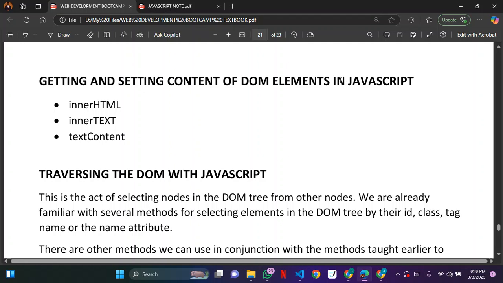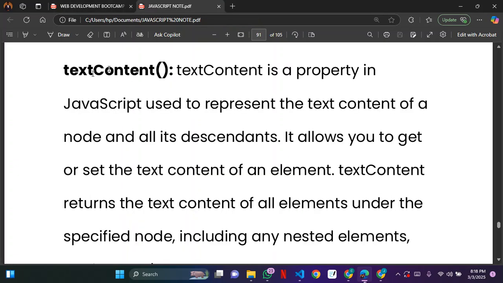They are innerHTML, innerText, and textContent. innerText and textContent are similar but different from innerHTML. If you read the text here, textContent in detail, it says textContent is a property in JavaScript used to represent the text content of a node and all its descendants.